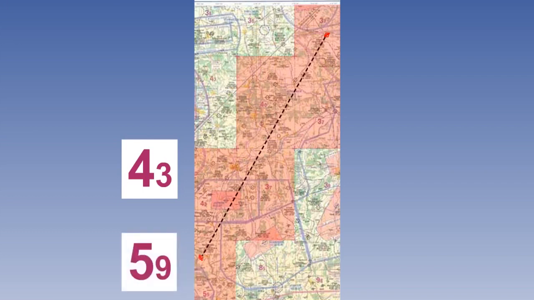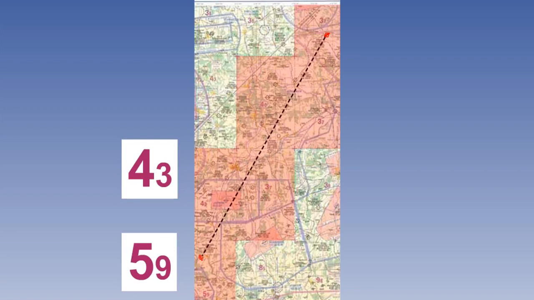Looking at the rectangles that affect our route, you will see that the highest minimum grid area altitude is in the rectangle from which we are leaving, which is shown as 5,900 feet. As a rule, always select the highest value that affects the entire route, which in our case is 5,900 feet. With experience and for practical purposes, it could be argued that this is actually behind the route, and therefore we could use 4,300 feet. However, for the purposes of this exercise and the examination, use the highest level, which in this case is 5,900 feet.